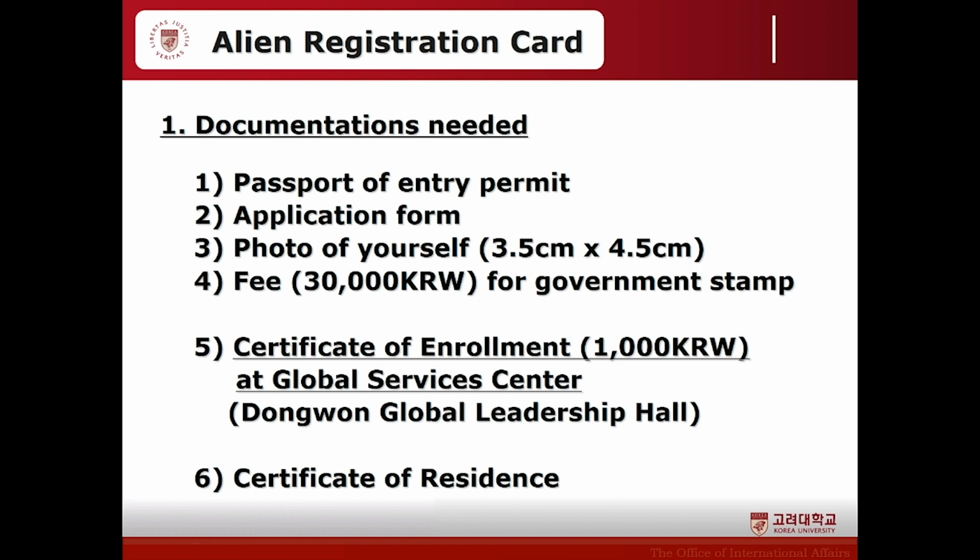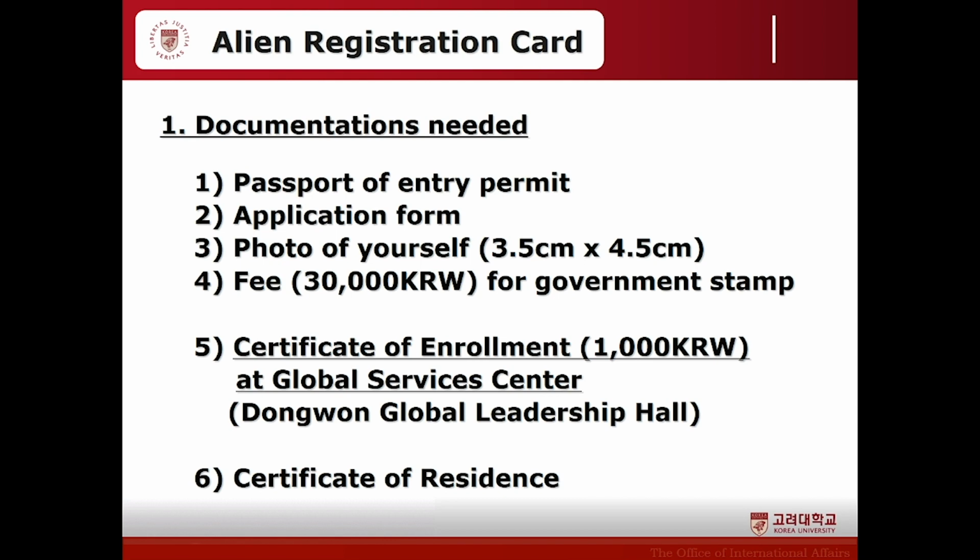Foreigners planning to stay in Korea for more than 90 days after their entry must apply for an alien registration card. Students with Korean nationality don't have to apply for it. The rest of you are legally obliged to have it. Alien registration should be done at the immigration office where the applicant's school is located. All the KU exchange visiting students have to visit Sejongno immigration office with your passport, application form, 1 photo, the certificate of enrollment, certificate of residence, and the fee.